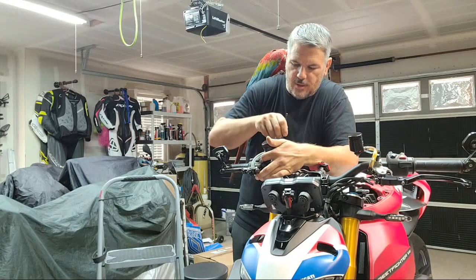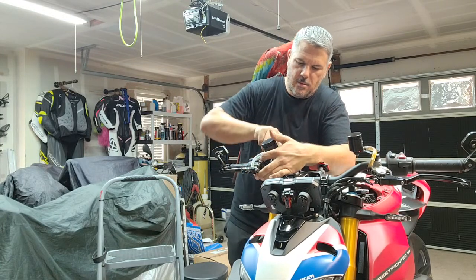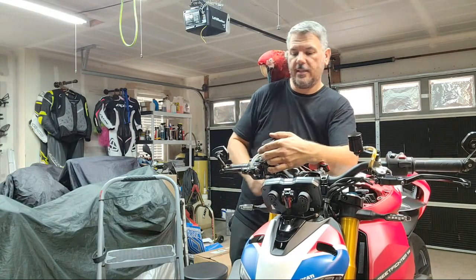I forgot to put the reservoir mount on. All right. Reservoir mount. Ooh, I kind of like that reservoir mount.